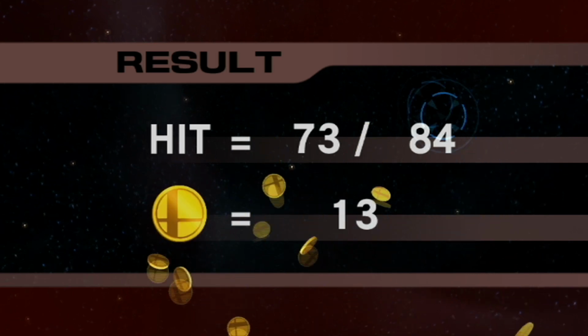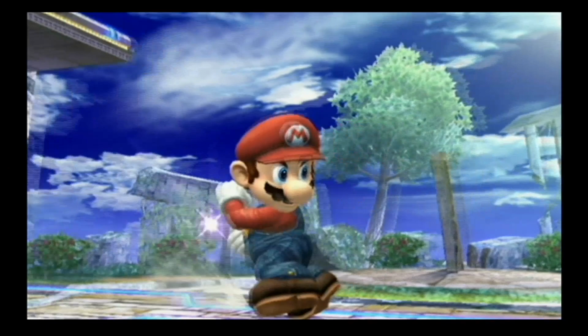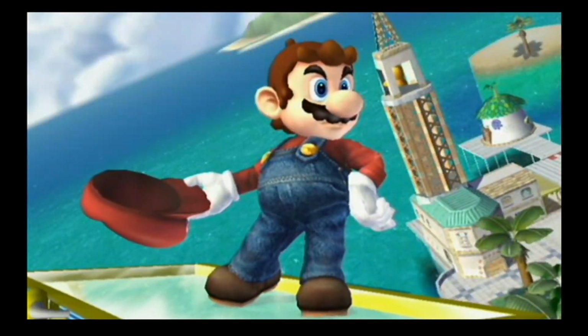And we've got 84 hits. It's 84 possible hits. We got 73 out of that. We got 13 coins out of it. And we got movies. These ones are not so small as Melee's.